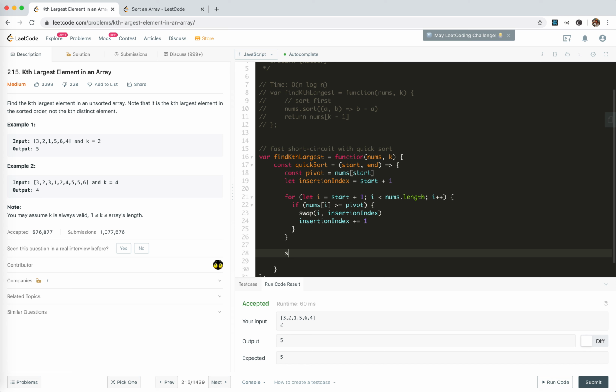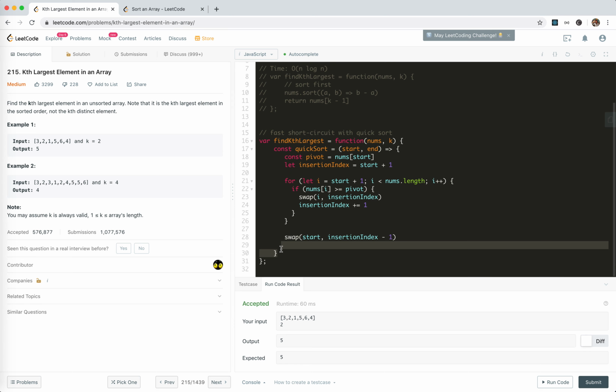So we swap the pivot, which is start, and the insertion index minus 1. Now, after we do this, there's a quick check. Like if this insertion index is just the target, right?